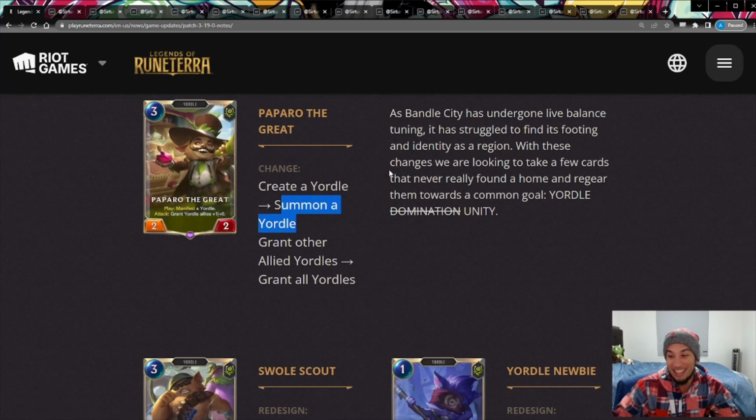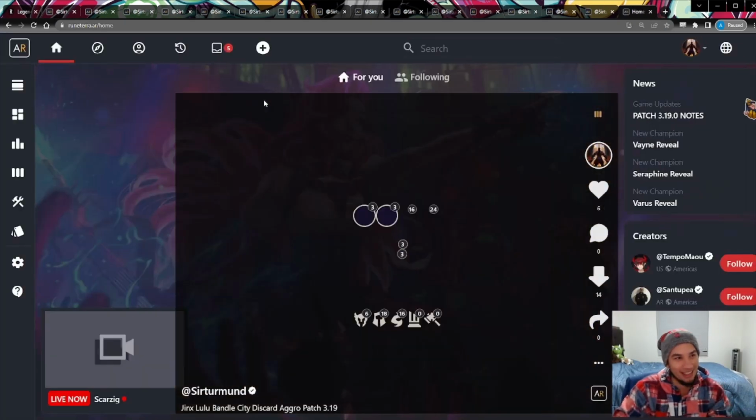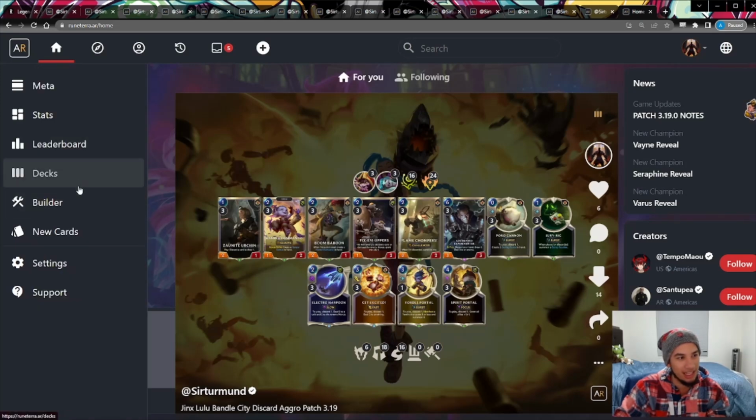Which I think is pretty crazy, right? So now you get to summon a Yodel right away with Paparo. Wait a second. Why doesn't this have a restriction? Did Riot mess up? Shouldn't this say something like summon a Yodel that costs 3 or less? Or even like a 1 or 2 cost? Why does this card just say Yodel? Is this card going to be able to summon just anything in the game?